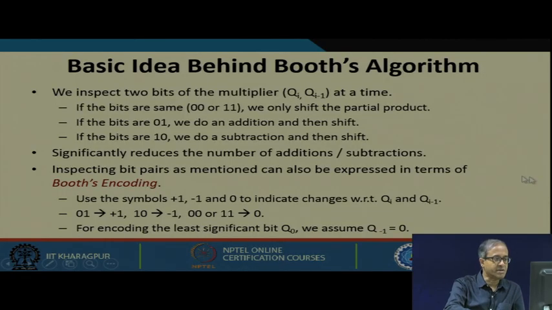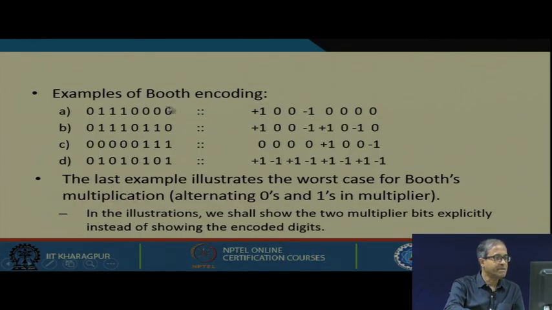Fine. So let us take some examples of this Booth encoding technique. Suppose my multiplier was this. There will be an additional 0 here, that is Q minus 1. So 0, 0 is coded as 0. This 0, 0 is coded as 0. This 0, 0, 0, 0, two more zeros. 1 and 0 will be coded as minus 1. 1, 1 will be coded as 0. 1, 1 will be coded as 0. 0, 1 is coded as plus 1. So, looking from right to left, in this encoding scheme, 0 means that we need only shifting, no addition or subtraction. Minus 1 means we need a subtraction. Plus 1 means we need an addition.